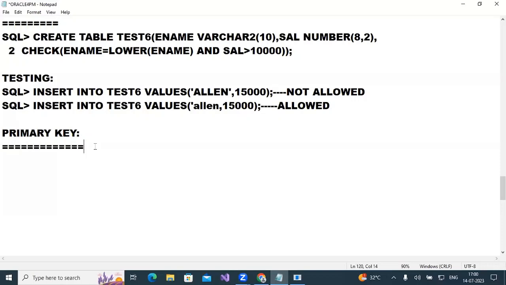Primary key has the nature of both constraints, the unique nature and the not null nature. That's why the primary key advantage is that once you apply it on any particular column, I cannot insert any duplicates and nulls into that column.